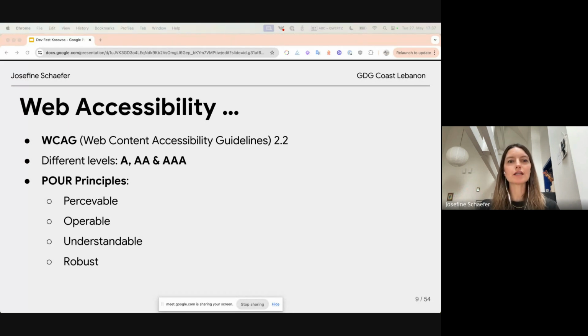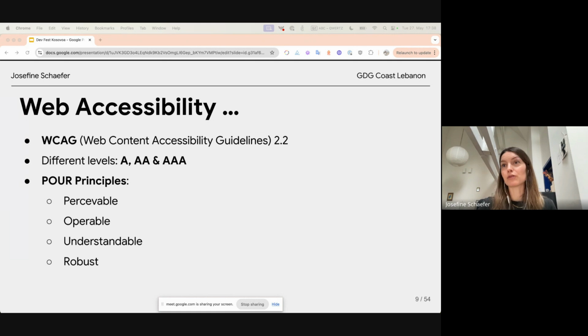And when you look at the documentation, you can always come back to 4 principles. You already noticed we like our acronyms or our abbreviations in accessibility. It's called the POUR principles. So in general, we want to make sure that our content is perceivable, operable, understandable, and robust, right? And robust is referring to, can I use it with different kinds of user agents? Can I also use, for example, assistive technology? Can I use my keyboard to operate a page?